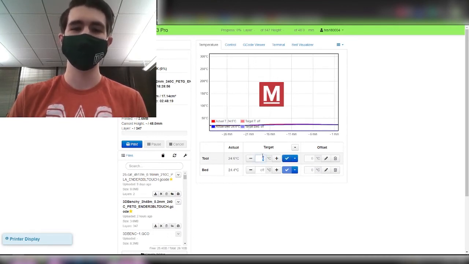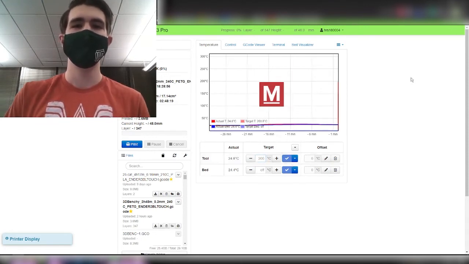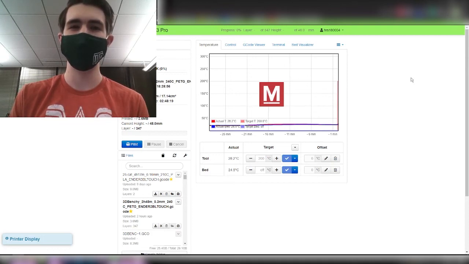To do this, click on the target temperature for the tool in OctoPrint. Type in a high number like 200 degrees Celsius. This will heat up the nozzle enough that PLA is able to go through smoothly. Then hit the check mark. We'll now go over to the printer to talk about the loading and unloading procedures for filament. Once we're done with that, we'll head back here and continue discussing OctoPrint.